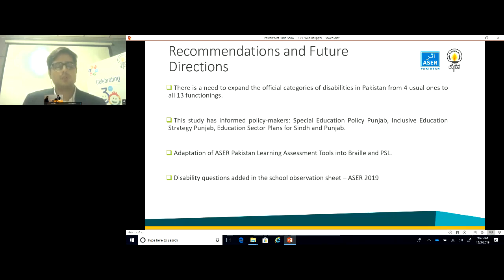To conclude, we are also tracking the progress which Pakistan has made with regards to SDG 4 in collaboration with the respective school education departments and with support from the Open Society Foundations. Tracking the educational indicators of children with disabilities is an important aspect of this activity as well. Next slide.